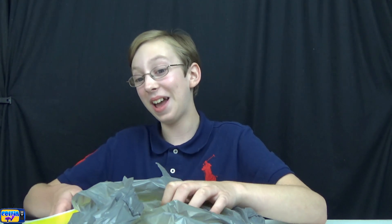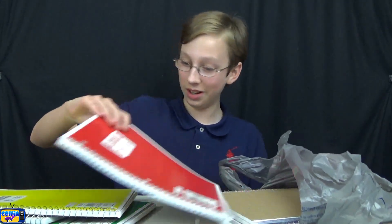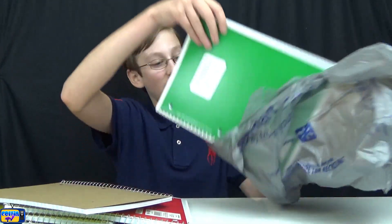I think a lot of people are going to be thinking two things, but it'll be interesting to see. We found another bag of notebooks — so we already have seven, and now eight, nine, ten, eleven, twelve, thirteen, fourteen, fifteen more notebooks. Wow, this is insane. I didn't even know we got this much when we were at the store — I thought we got a lot, but this is a lot.